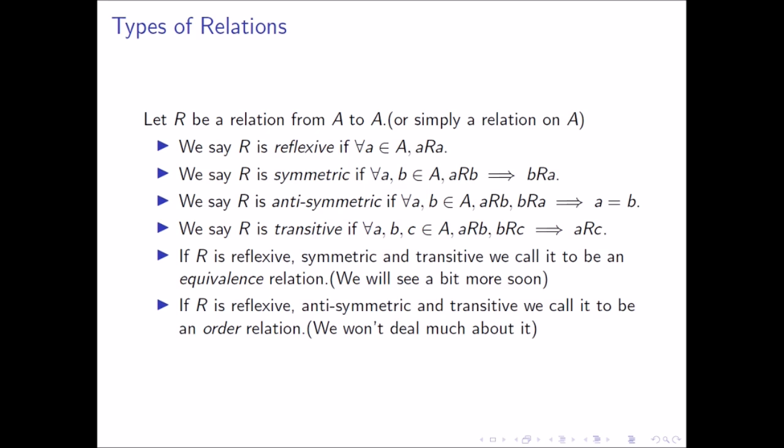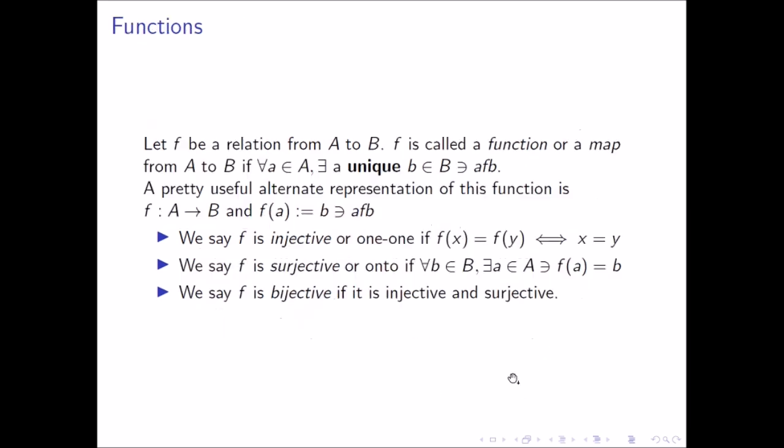Finally, a less than or equal to b and b less than or equal to c implies a less than or equal to c. Hence, we might say that our relation less than or equal to is an order relation, and in fact it brings some order on real numbers. We can compare two real numbers. So that's quite a bit about relations.